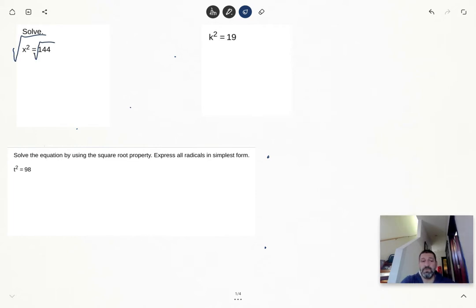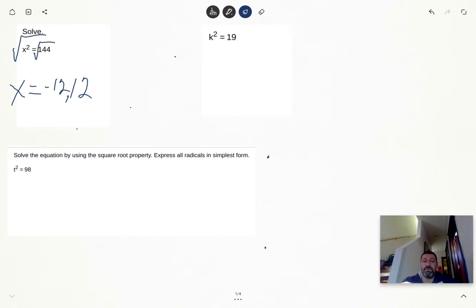So if I take the square root of both sides, the square root of x squared is x, and the square root of 144 is 12. But it is also another number. There are two solutions to most quadratic equations. 12 times 12 is 144, but there's another number that you can multiply by itself to give you 144, and that would be negative 12. Okay? So x squared equals 144 when x is equal to negative 12 or 12.